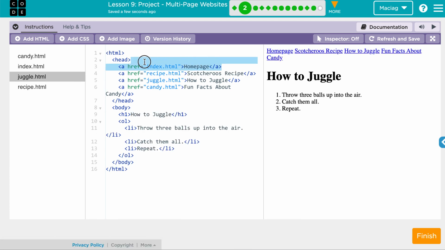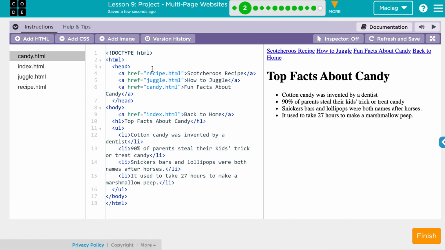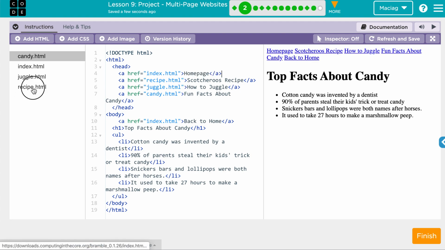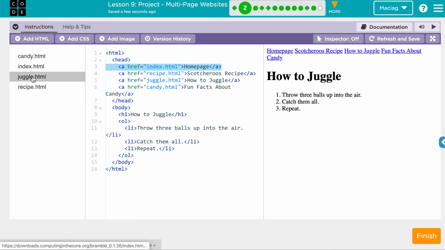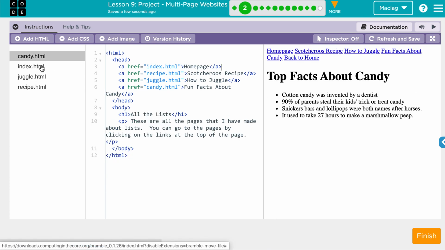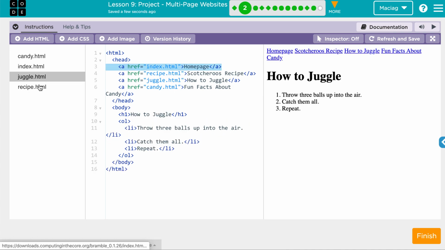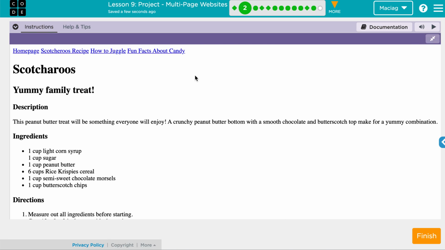So now we need to add this tag to every page so far. All the links should be the same, just like a header in our book, a header on anything else should be the same for everything. Now, if I press this button, we can see the whole website.